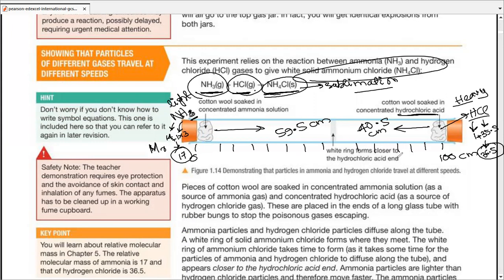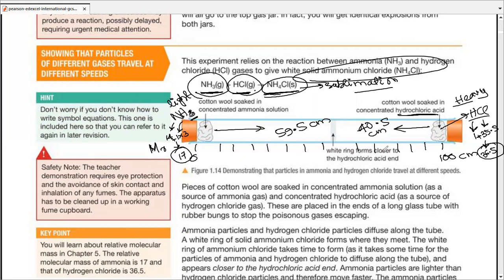So it can give you a pretty good result over here. Lighter gases travel faster than the heavier ones. I try to tell it in a common joke in my classes that fat people run slower and actually the slim ones can run faster. I'm not targeting any specific people, or doing a stereotype, but just to explain. All right, so the lighter gases travel faster and the heavier ones travel slower.